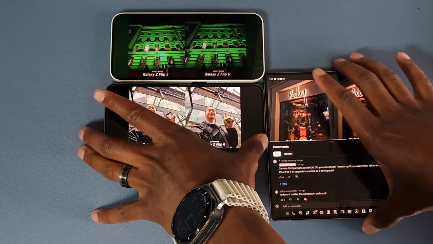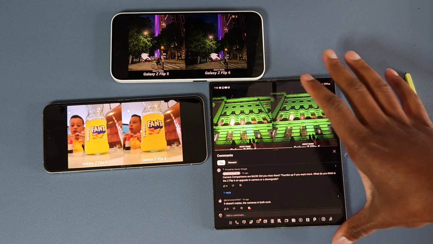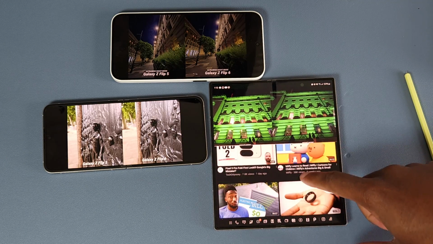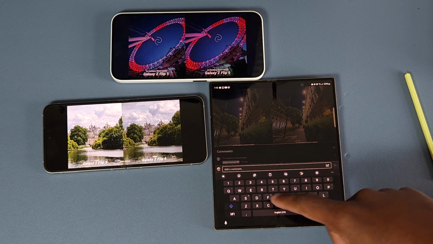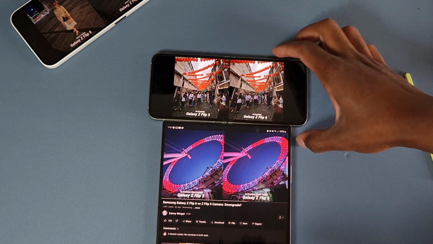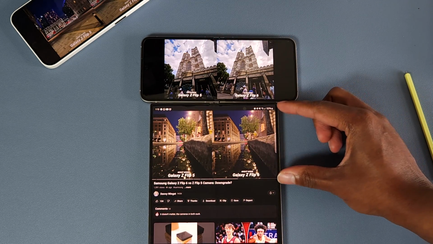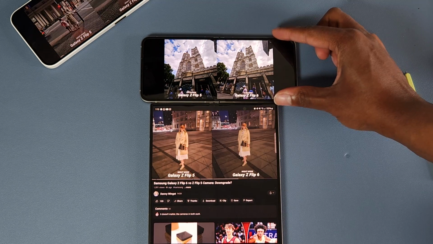So firstly, you have many different ways to watch videos on the Fold series. You have this mode right here where you can see the comments, scroll through different videos, recommendations, and bring up the keyboard as you can see, you could type. I think the Fold like this might actually be bigger than the Z Flip's normal watching experience. It is a little bit wider, I think. Yeah, it's slightly wider.